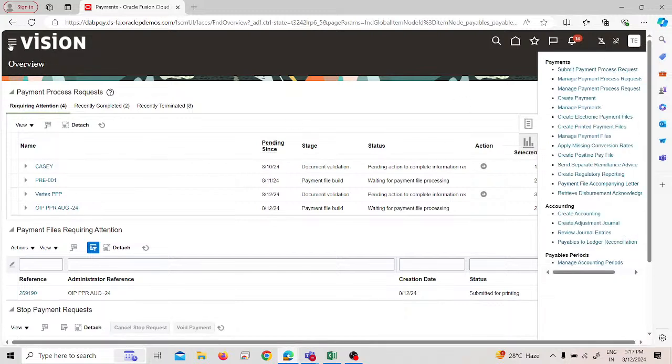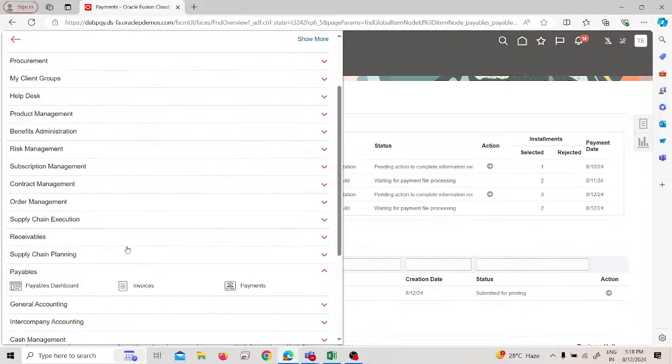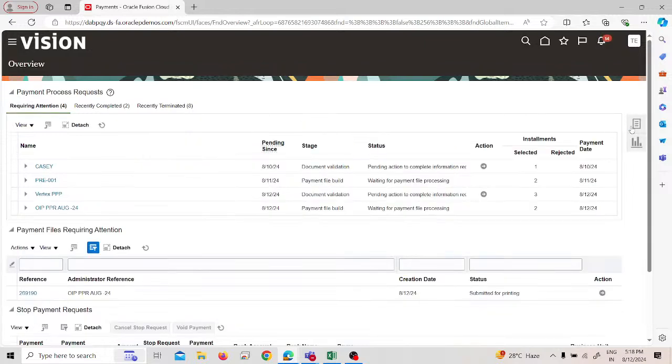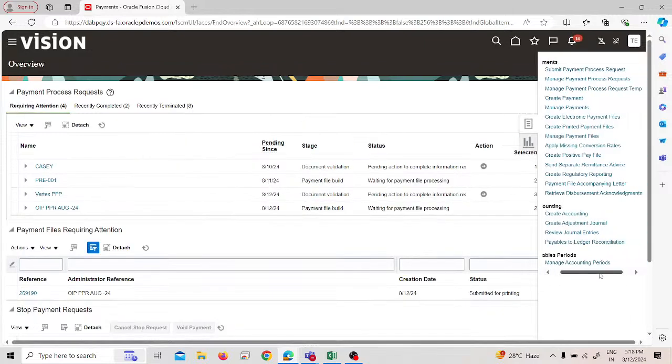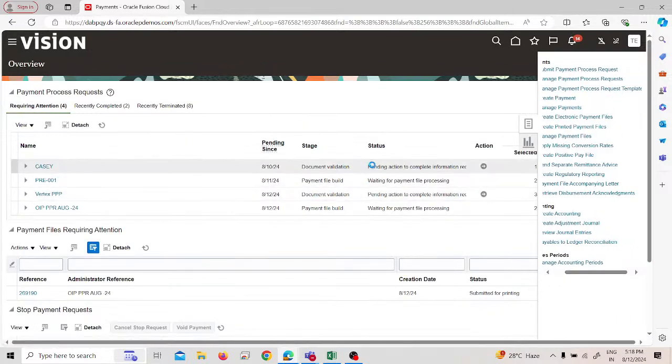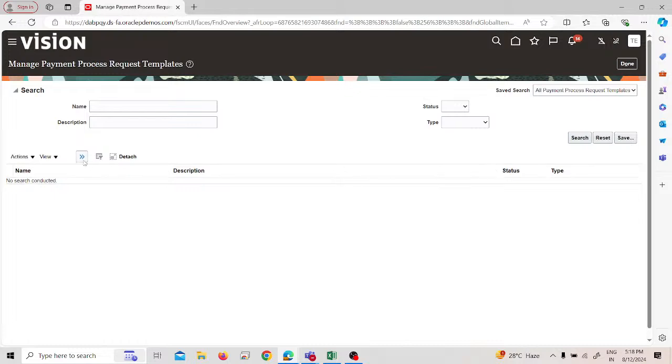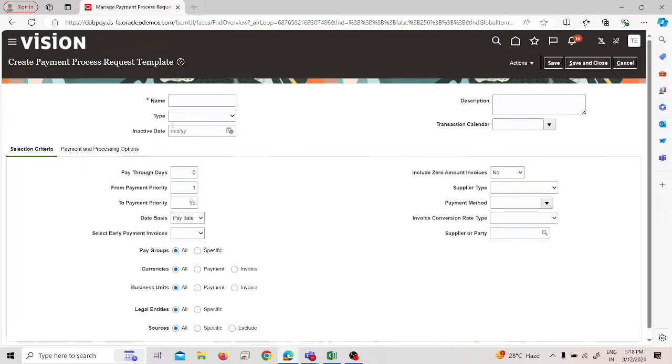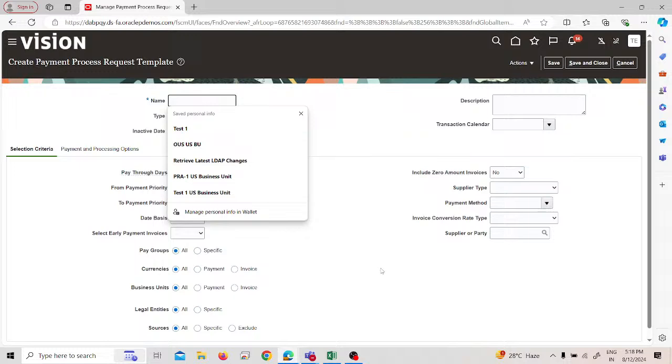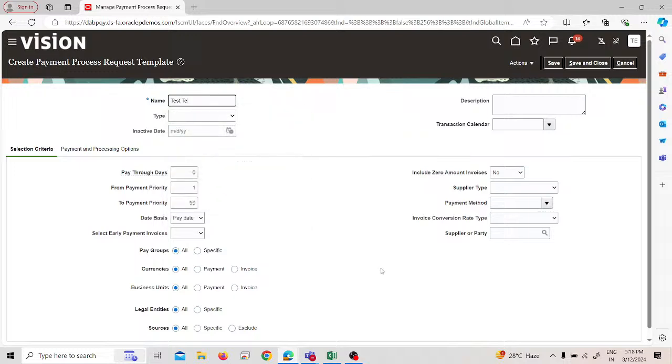Again we will go from payments, under the payables, from the task list we will create the template. Manage payment process template, we click this arrow icon and click on add. So now here we are going to create a template. So we will give a name to this test template.